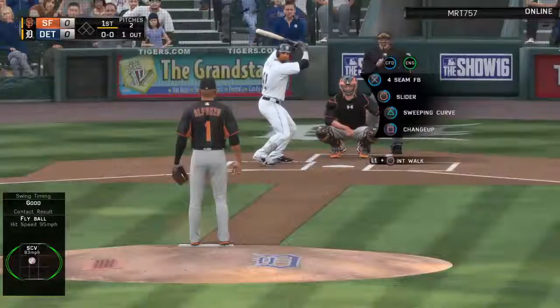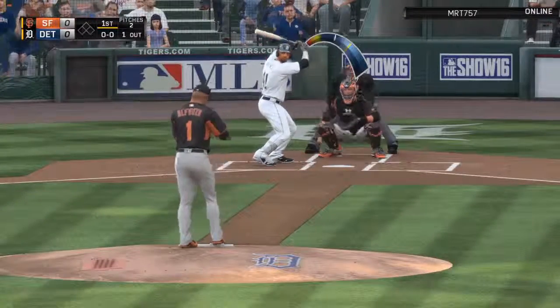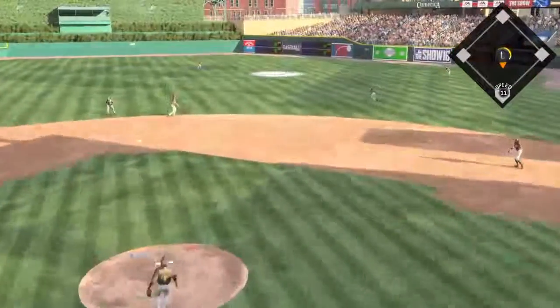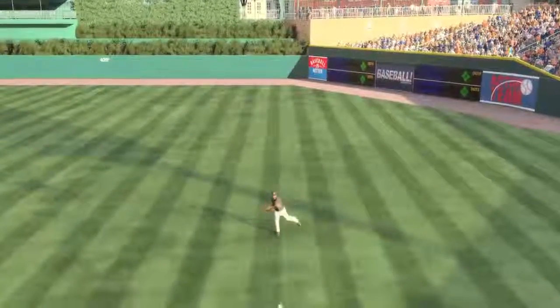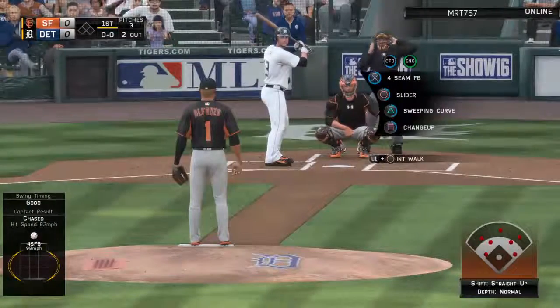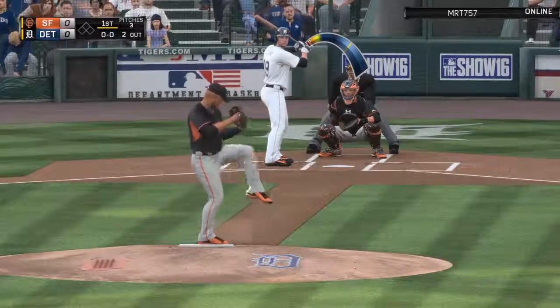So 1 away here with the bases empty, and that'll bring in the switch-hitting catcher, Victor Martinez. Lofted in the air out toward right center. Span has a beat on it. He hauls it in without any trouble, and there are 2 away. Juan Lozano gets his first cuts now. The bases are empty, and there are 2 away here in the opening frame.